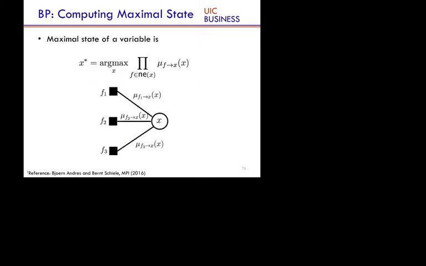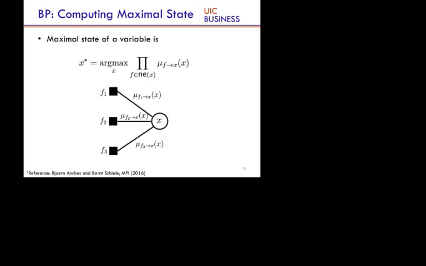So two key things. One was that we just changed the summation to maximum, and the second thing is trying to remember what, if I did a max operation, I want to remember not just the function, the message that I'm going to send forward, but also the realizations which achieved that maximum. That's all. And again, the maximum computation is the same. In fact, this is the same as before.